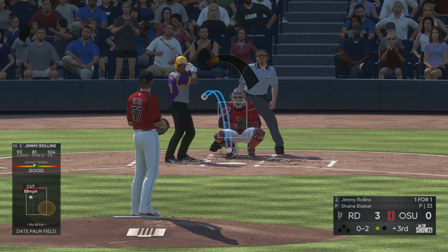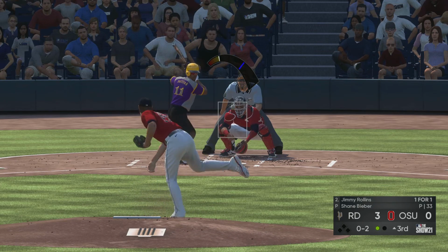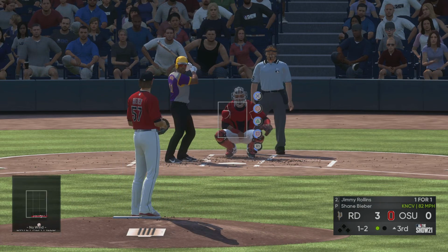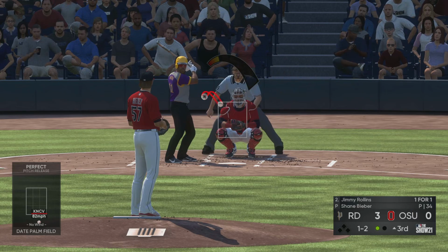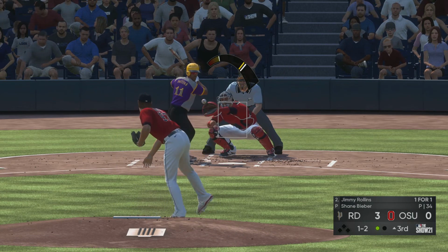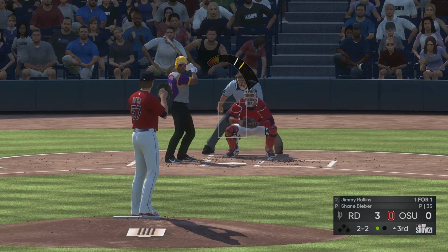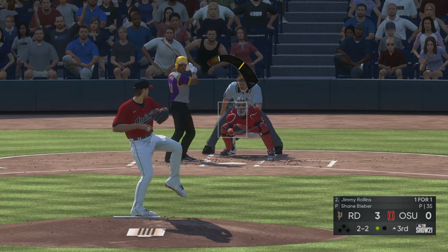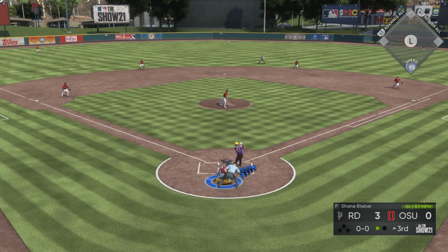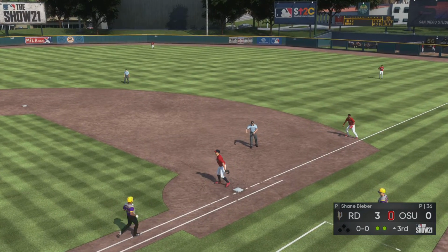Behind 0-2 now. 0-2 count, and the pitch. And they'll try to bounce a curveball on 0-2, but he holds back. It's 1-2 now. Well, we've seen a lot of guys swinging at pitches out of the strike zone early on in this game. So I think the game plan on that pitch right there was to try to bounce one and try to get them to chase again. Swung on, and he went fishing in the dirt. He makes the throw to first.